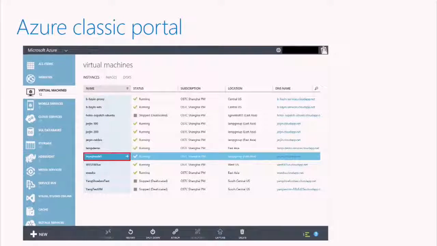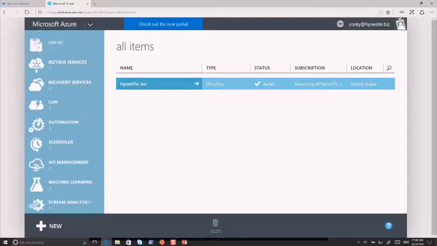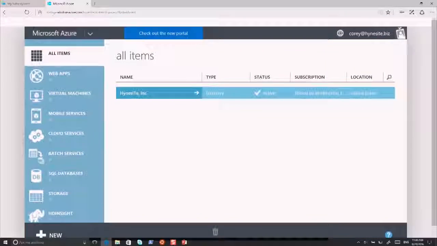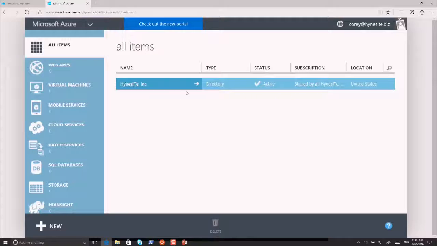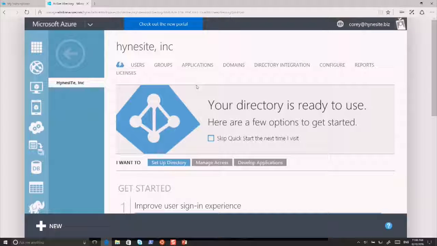The Classic portal, which you can see here live, is the first portal that Azure released. And we'll just point out a couple of quick characteristics. Down the side here, we can see all the different types of objects. And then in the middle, there's a place where you can go administer and configure settings of different types of objects by clicking on an arrow key and then looking at various properties.